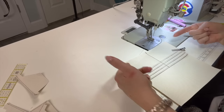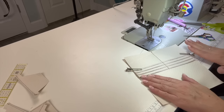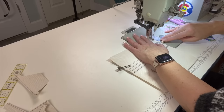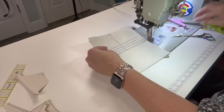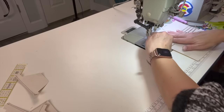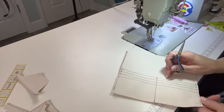Now I'm going to baste these sides down. For the sides of my card slots, I like to go from the bottom up when I'm basting, because when I go from top to bottom, my foot sometimes moves these card slots a little bit and they get out of line. So if you have that issue, it really does help to go from bottom to top when you're basting the sides of your card slots. And do the other side. Okay, so those are my card slots for this side.